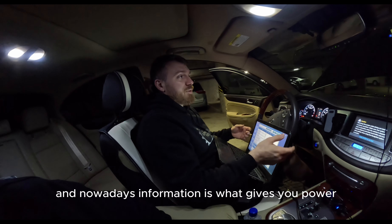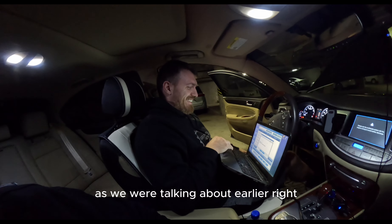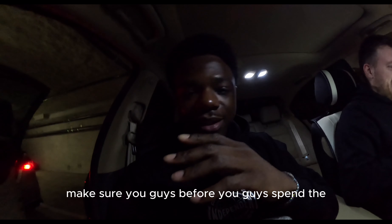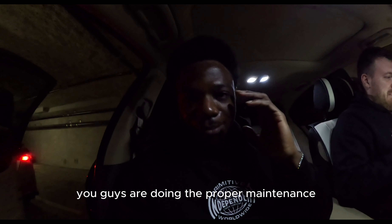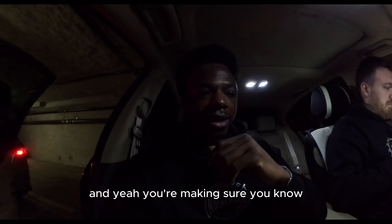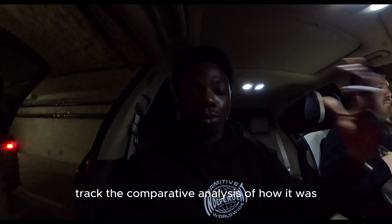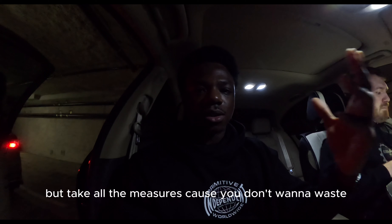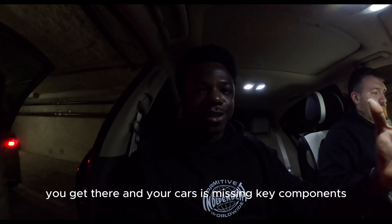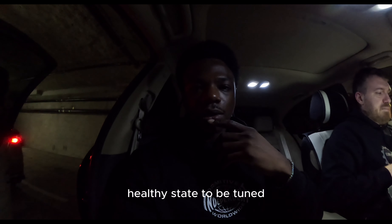A lot of people don't have this information, as we discussed — lack of knowledge. So before you spend money to get your car tuned, make sure you're doing proper maintenance, you've done a full health check and full inspection. If you need to do things like compression tests to track comparative analysis of before and after, do that. Take all the measures, because you don't want to waste your time or your tuner's time showing up with a car missing key components or not in a healthy state to be tuned.